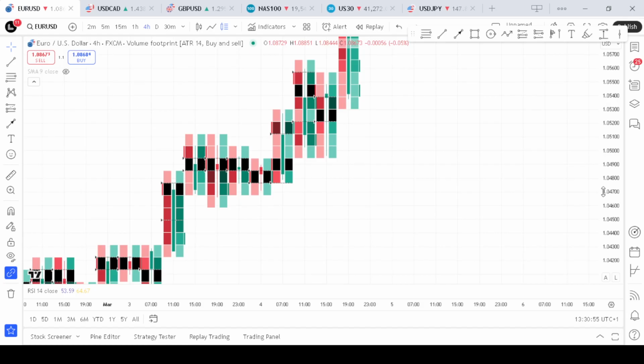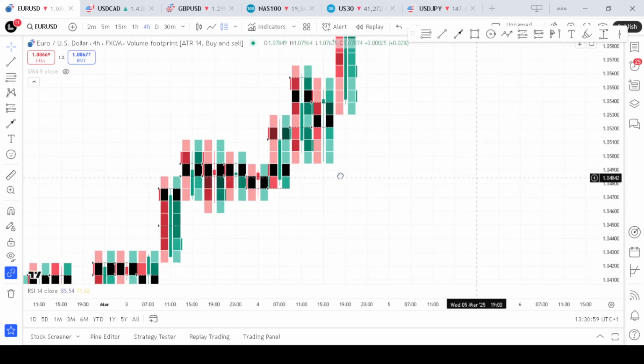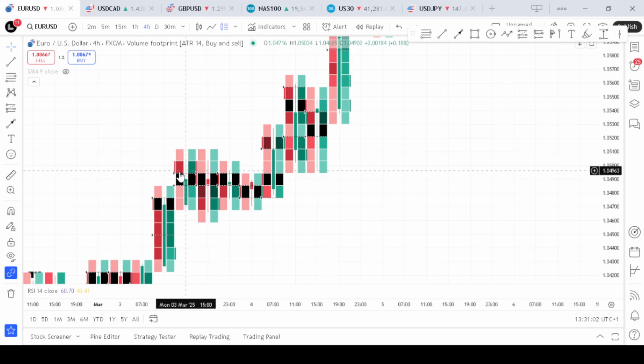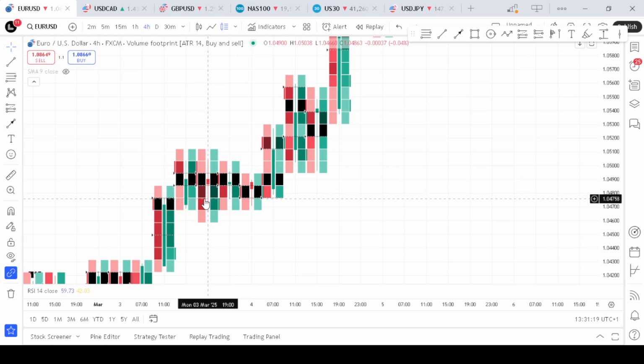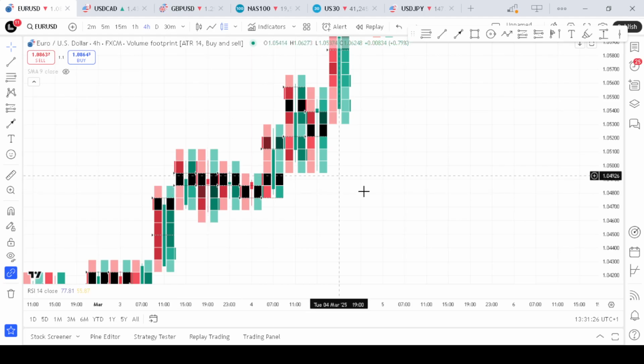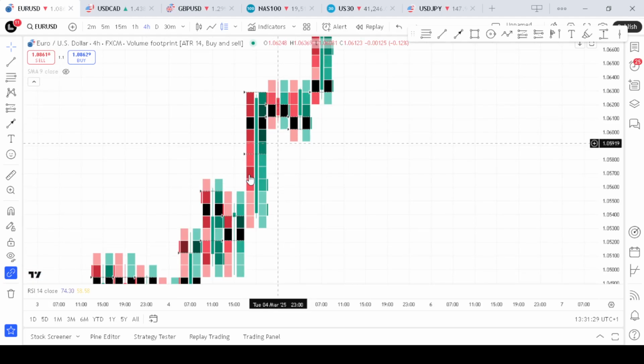The chart also displays important reference points like the value area. It represents the range where 70% of trading volume occurs within each candle, marked by a value area high and a value area low. It also indicates a point of control, the price level at which the highest trading volume occurred. You can see this horizontal line in this area.